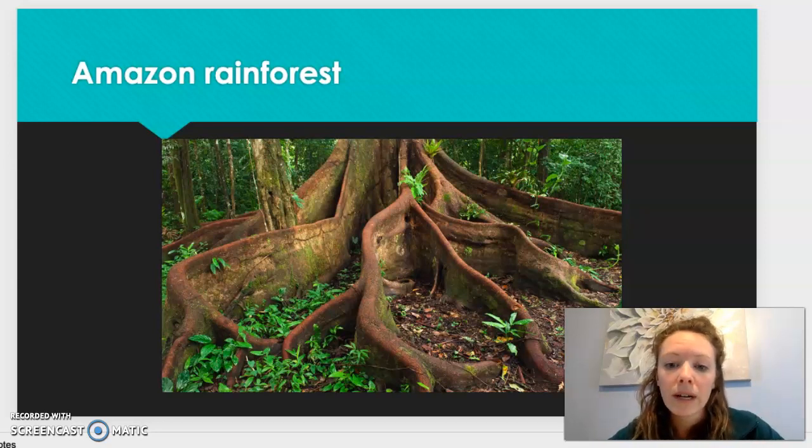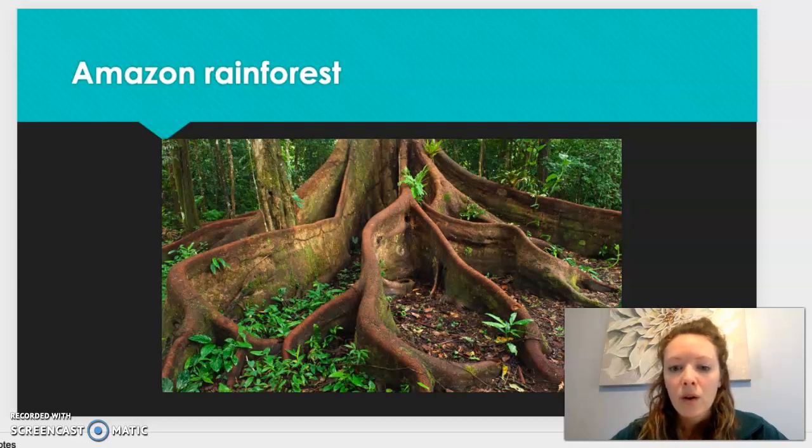If you notice, it's a very thick root, which provides stability and support to the tree as it grows up. So having very thick roots that spread out very far provides a very good foundation for the tree to grow straight up. Another thing to notice is if you look outside at our trees, we don't see the root systems like that. Our root systems are underground. Now, why would that be?